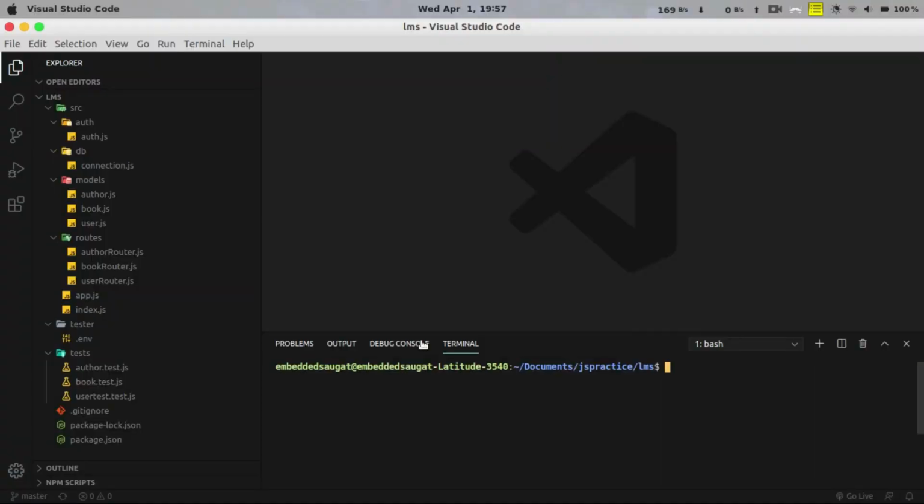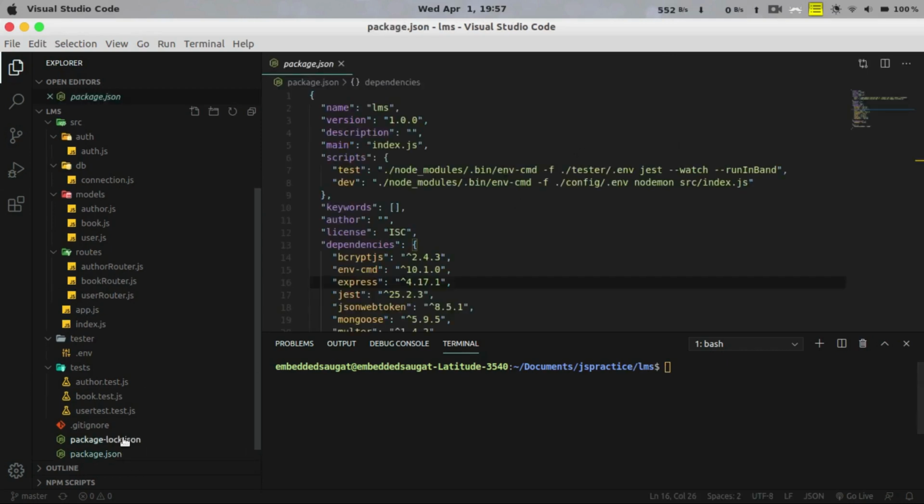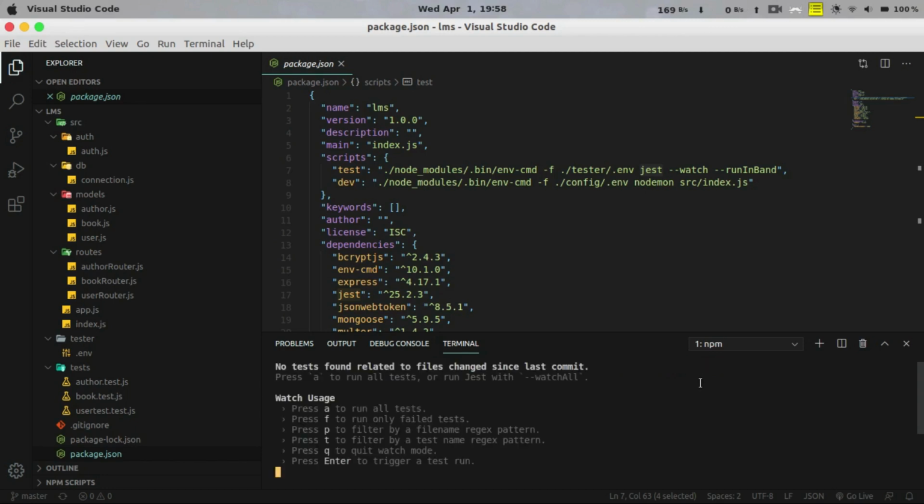Now lastly, this is the time to show the testing of my application. As I have previously mentioned, I have used the Jest package for testing of my application. As you can see in this package.json file, I have created a script named test. So this script is used to test my application using the Jest package. So let me run this script, npm run test. As you can see, the test has started. Let me press A to rerun the tests again.